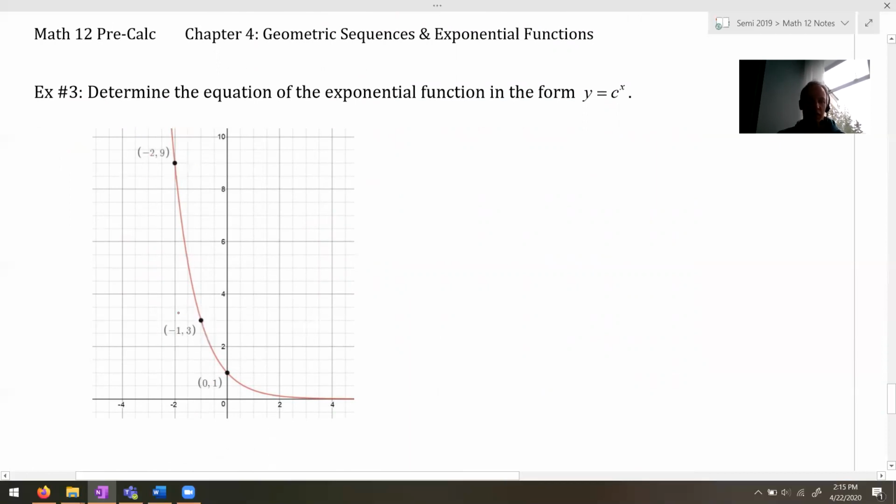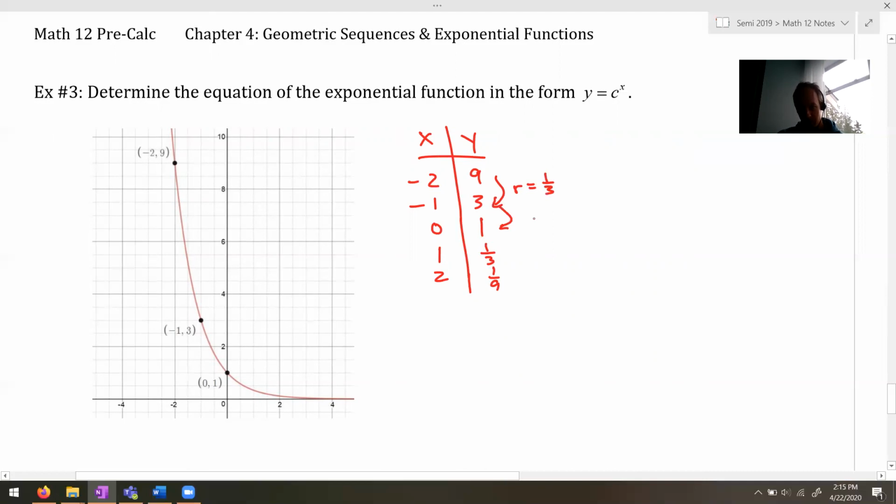So what we're going to do is look at x, y, and use a little bit of thinking. The answer might even be obvious to you, but I would like to make sure I can see it for myself. So y is 9, 3, 1. We can't see it on the graph, but you can probably determine a pattern. So r is equal to a third, we're multiplying by a third every single time. So that does in fact confirm that it is geometric and it's an exponential function.